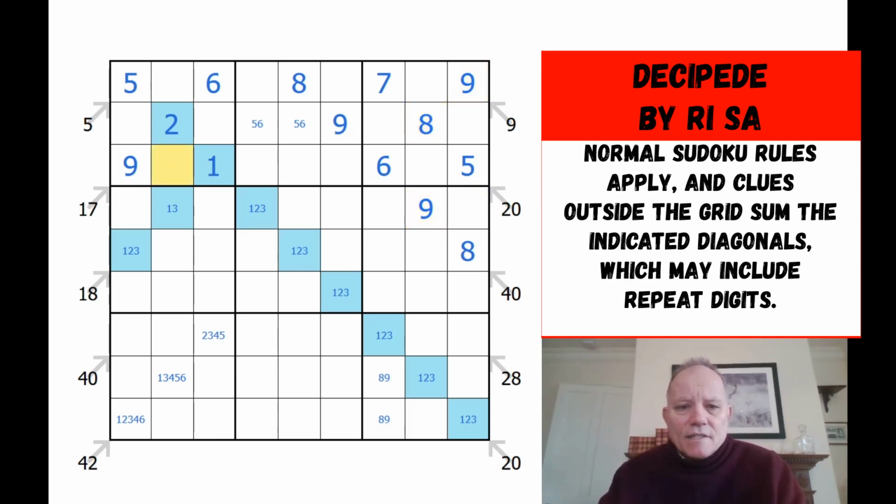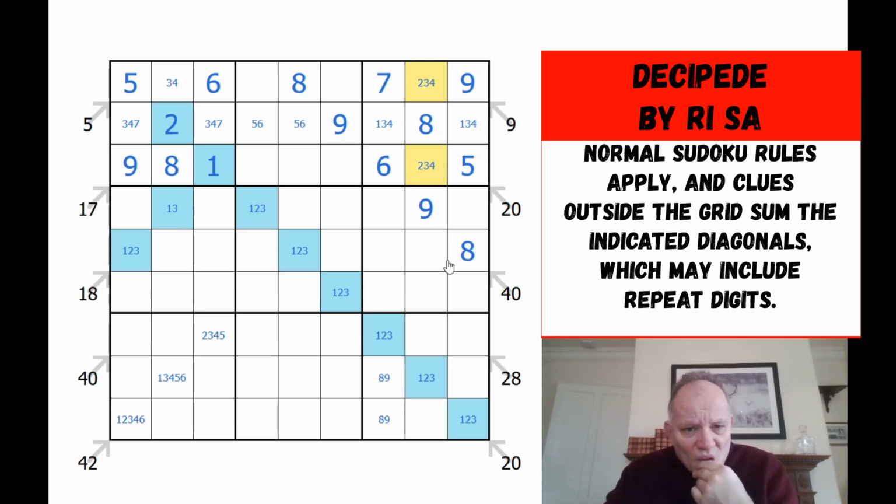Oh, that's an 8, an actual number that goes in not on one of the diagonals. That's quite interesting. So that's 3 or 4. We've got 3, 4 or 7 to go in here. 1 must be in one of those two. So 2 must be in one of those two, and 1 isn't. Okay. So 3 of these will turn blue in due course. I don't see how to tell which.